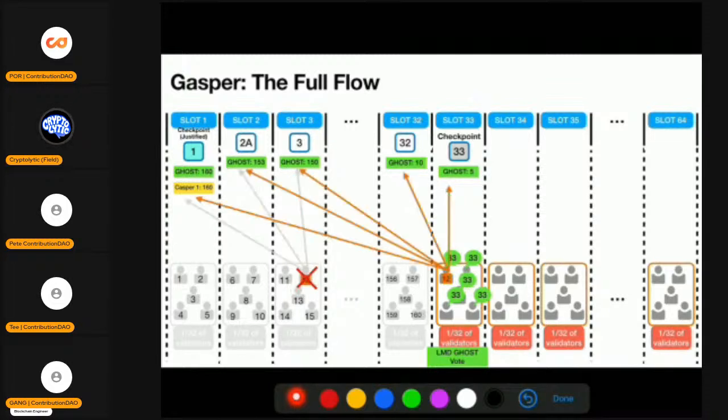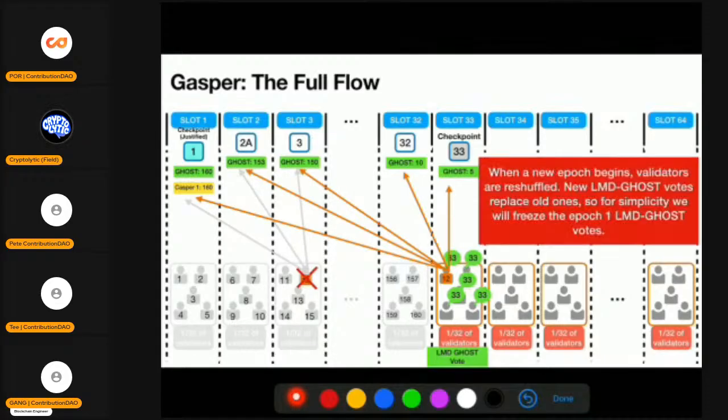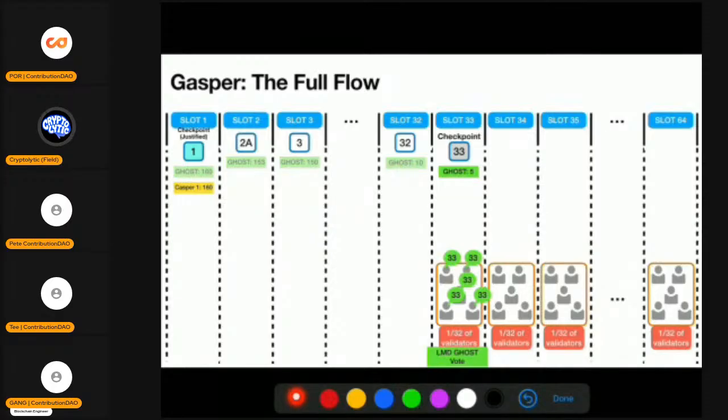Because you have to decrease some votes and then add a new one in because validators get reshuffled. So let us make it simple by just fixing this guy, and we are not going to touch it, because otherwise I have to keep tagging the label of the validator. Okay, so let us ignore the LMD here, let it be.